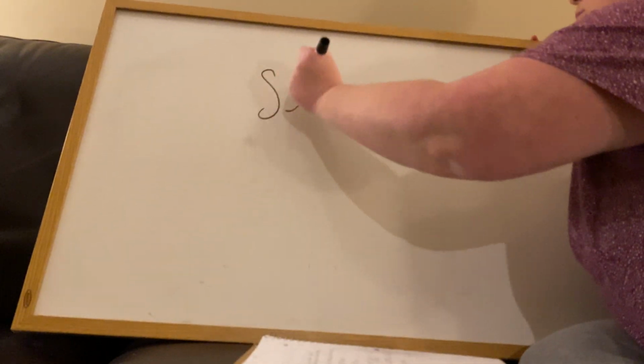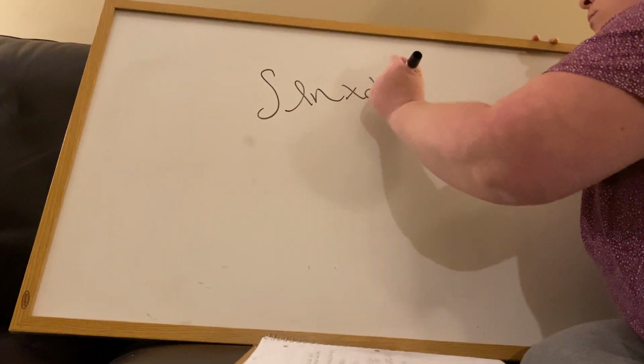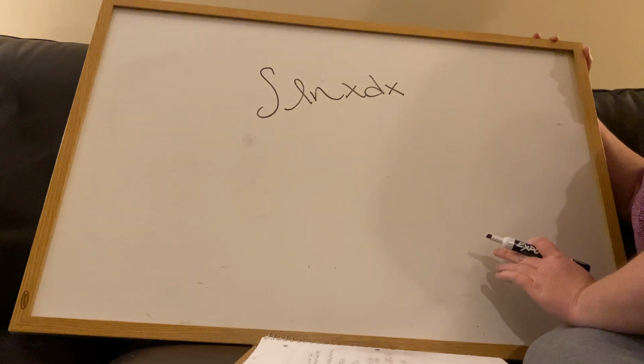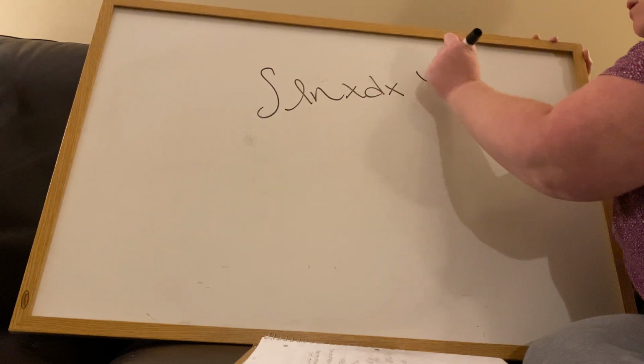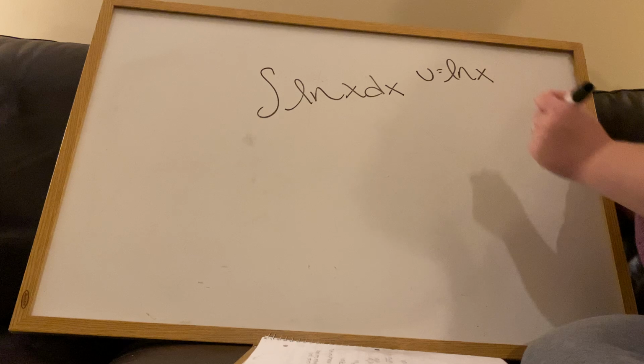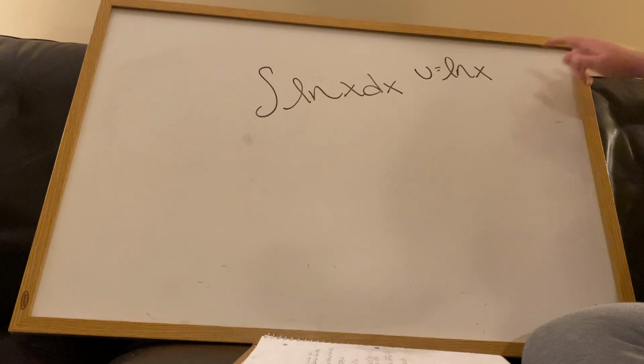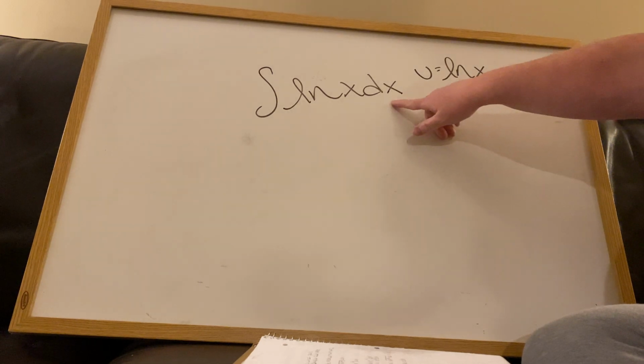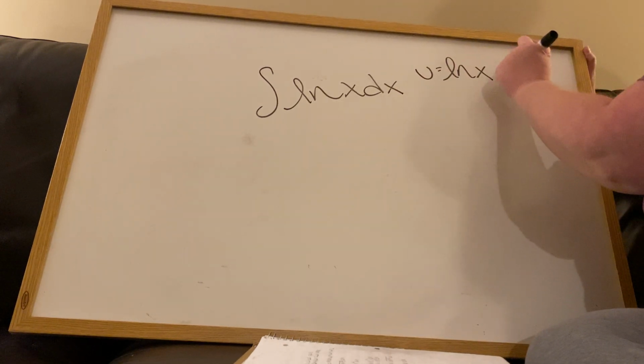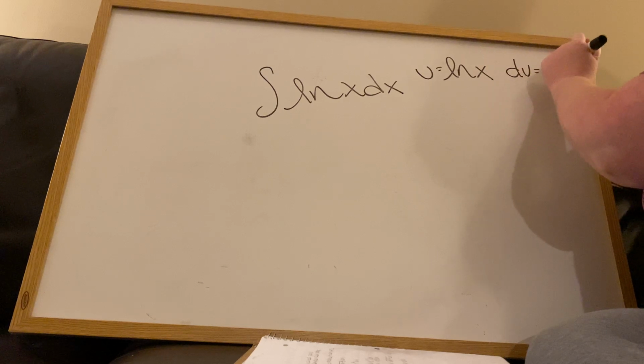All right, third one. So I've already said when you have natural log of x in, that's going to be your u value, and then you look at it and you go, well, there's nothing left. That's not great. You still have to have both parts when you do, sorry if you hear the noise, that's the dishwasher. When you do integration by parts. So the only thing you have left here to be your dv is just dx.